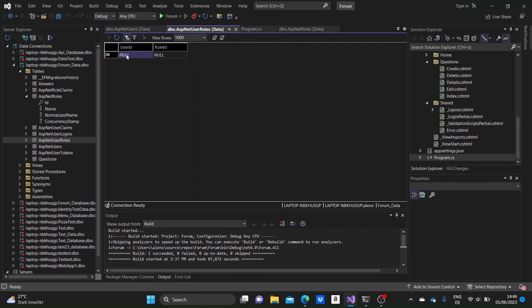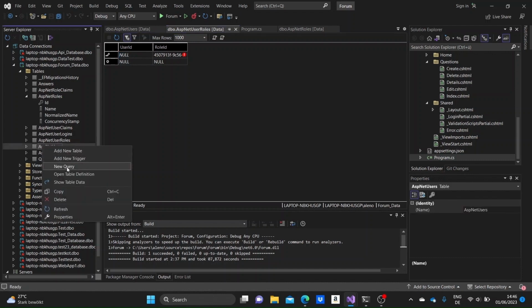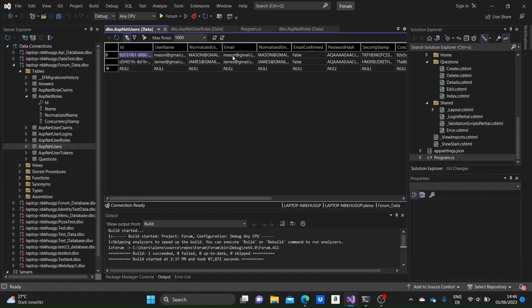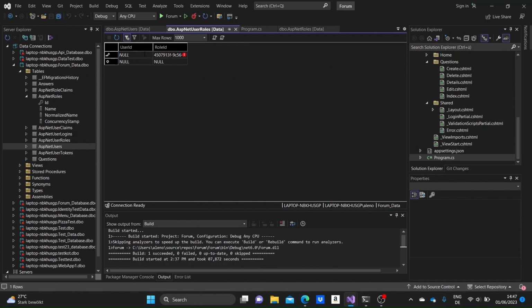So in the user roles table, I'm storing the role ID that I just copied. And next, I'm going to copy the ID of one user. I'm taking the Mason user, taking its ID, and storing it in this table here. And just by pressing enter, we assigned Mason to the admin role.